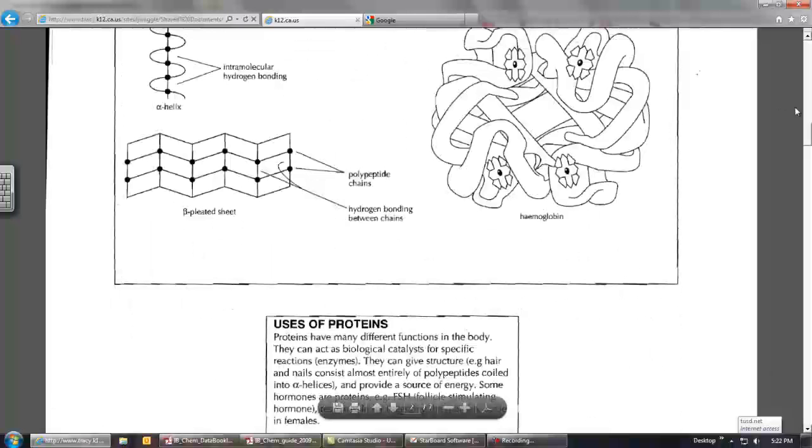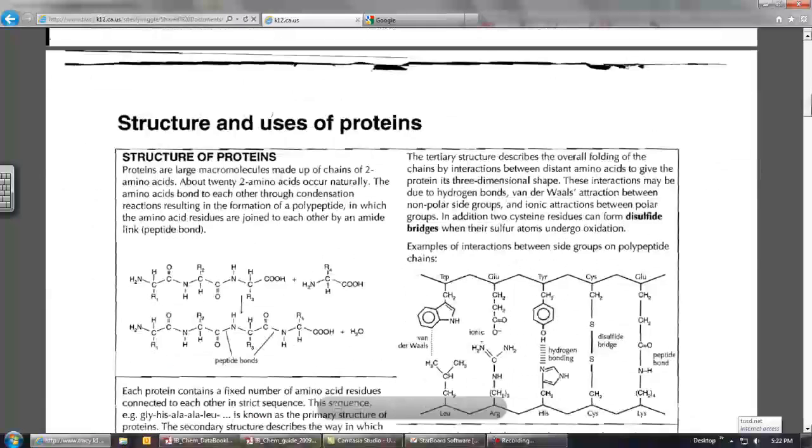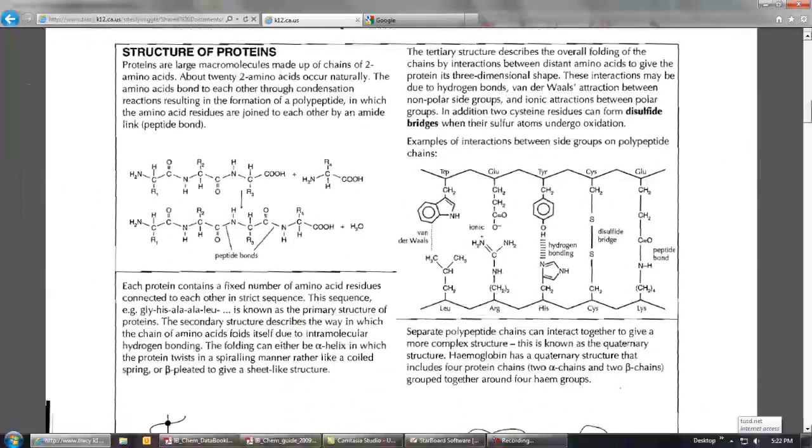So, okay, primary. It's the sequence of amino acids. I know it's tough to see the mouse cursor, but here is one amino acid right here. There's the peptide bond. Here's a second amino acid, another peptide bond, another amino acid. This is 3 of them in a row. You're required to know up to 3. Notice that they still use the R groups. Remember, those could be different R groups. That'll play a role in a second. That's the primary structure, a straight line.